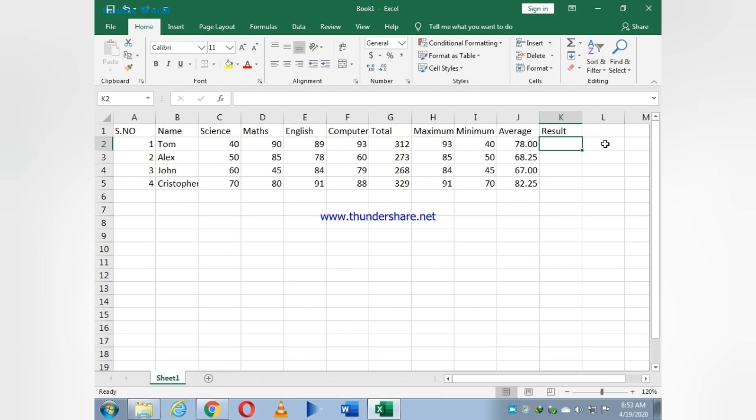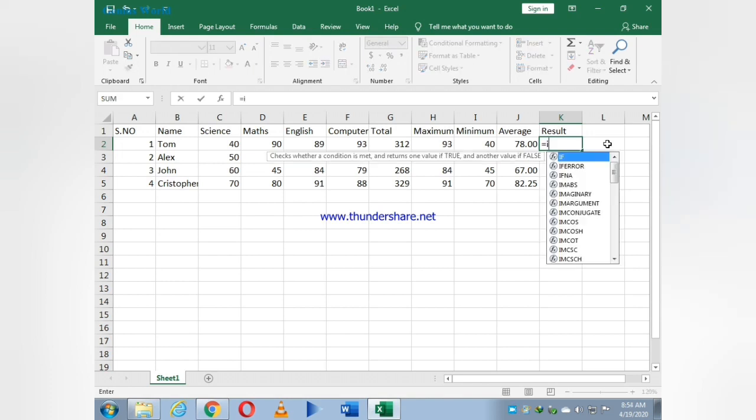Then we put a formula in result, like we use equals to, if bracket open.